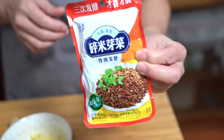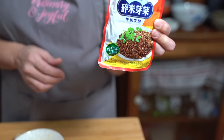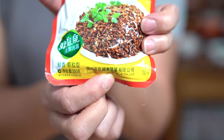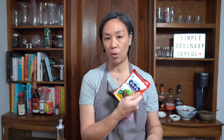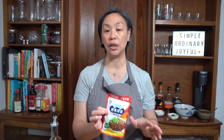In Vancouver we have Asian markets that sell all sorts of things, including this preserved vegetable called sui mi ya cai — a fermented soybean vegetable specific to this dish. There are so many different preserved vegetables, practically a whole aisle. But if you can't find this specific one, just don't bother putting it in. We're not about strict authenticity — we want a really tasty meal. You'll still come out with a really yummy noodle dish without it.